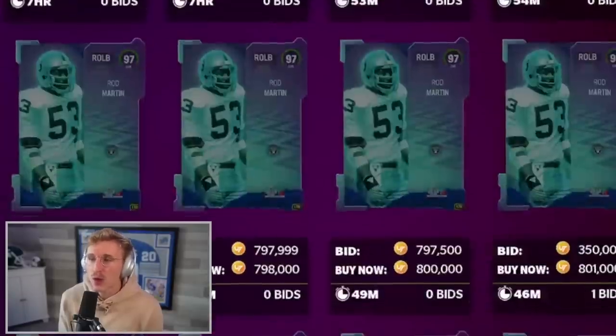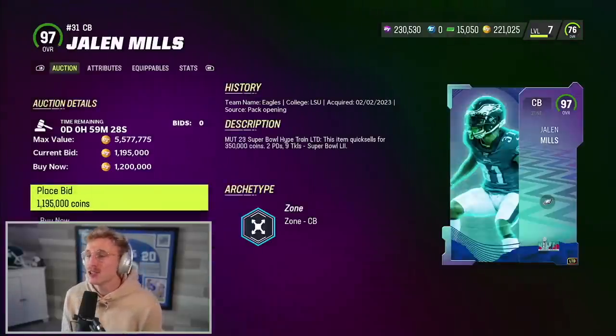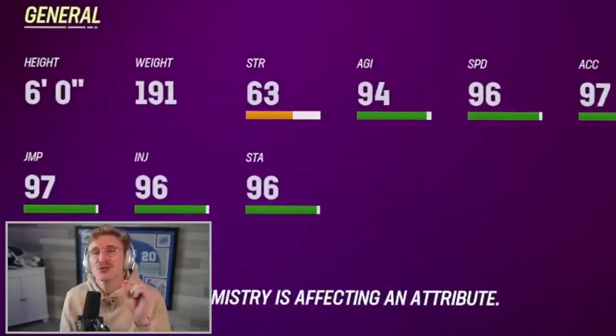He's the first real wave of 97 overalls we've gotten. We're getting to that point, Madden. We're doing some crazy, crazy stuff. There's a Jalen Mills. Dude, the Eagles theme team is so good. I mean, they made the Super Bowl. It makes sense. Crazy, crazy good corner. He's 6 foot, so he's right on the brink of where you might get agged on. But 6 foot is still good.